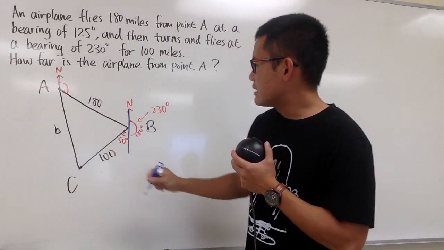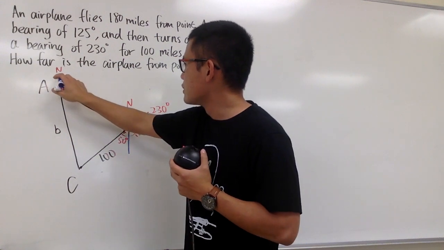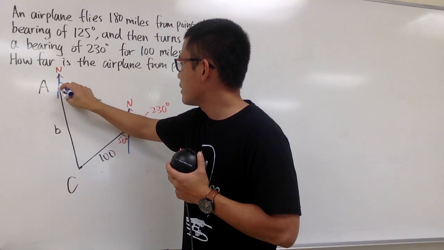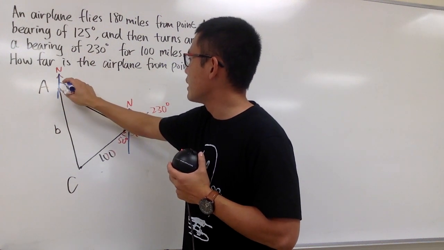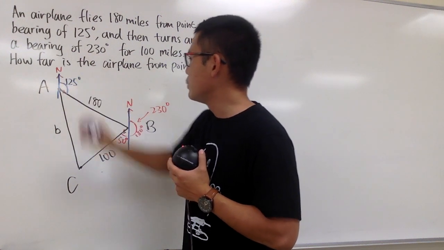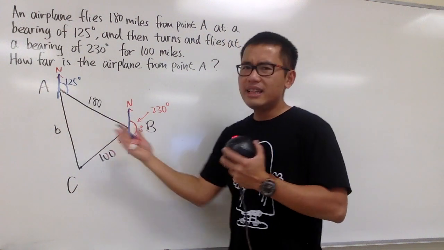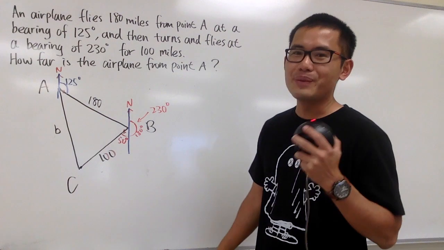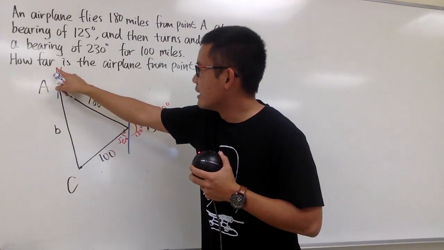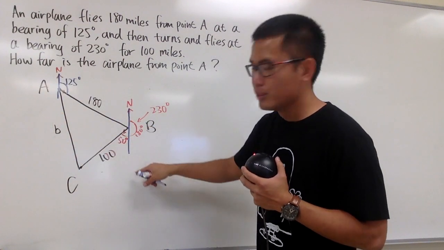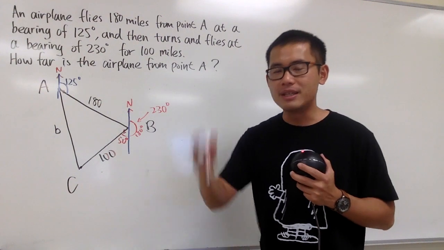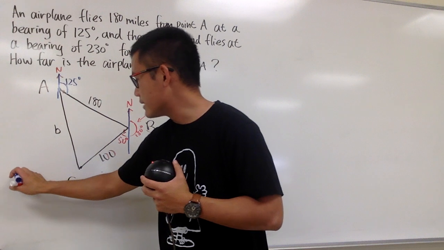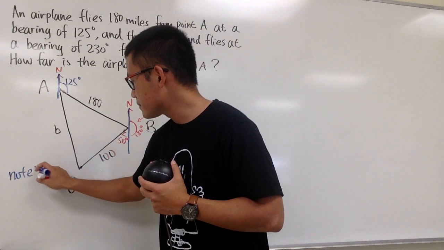This is 50. I haven't really utilized this yet though. So let's see, I will also do the same thing. Let me just draw a straight line right here as well, right? And this right here, I should have indicated that for you guys, this is 125 degrees. Can I label 125 degrees somewhere as well though? Yes, in fact we can, right? Because if you look at this blue line and this blue line, they are actually parallel because they are both vertical lines, right?